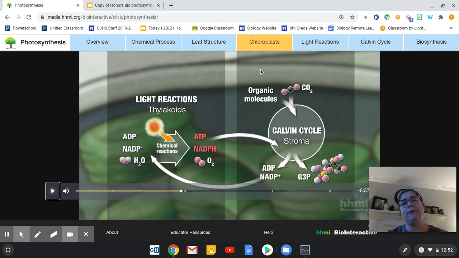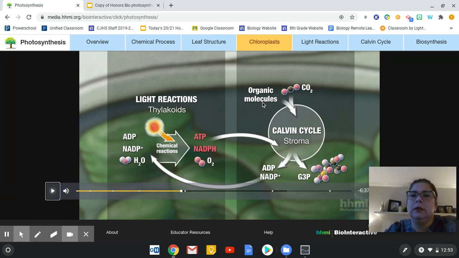Now, the big part to take away from the chloroplast is that there are just parts within it. Remember, everything's organized, okay? We're made of cells. Cells are made of organelles. Organelles, like the chloroplast, are made of smaller parts, each with a different job. And so when light comes in, it's captured by these little thylakoids, these little pancakes that are green because of the chlorophyll. It makes all this energy. This energy is then able to leave into this little gooey stuff surrounding the thylakoids, and this energy is used to build up your sugars, your organic molecules. So the idea with the chloroplast is know that there are two parts, thylakoids and stroma, and know that the light is captured on the green thylakoids, okay?